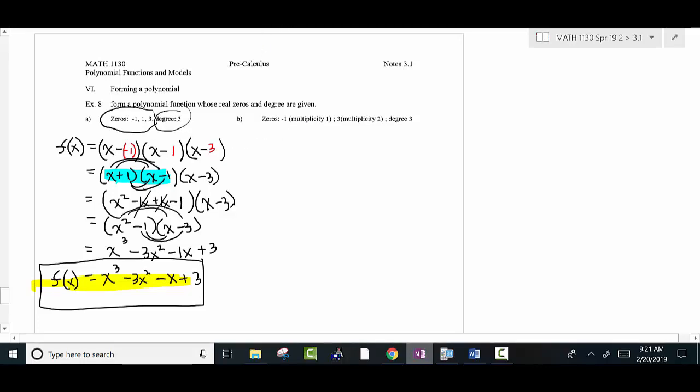So on your homework, you probably had one like this, maybe one like this, but I'm not going to overdo it on this. It's good practice to multiply stuff out. So this one will have x minus, and this time it looks like we just have 2 zeros. The first thing they have is a 0 at -1, and that had a multiplicity of 1, so that means the exponent outside that factor is 1. Then we had a 0 at 3 with a multiplicity of 2, so that's it. So what you would have is f of x is equal to x plus 1 to the first times x minus 3 to the second.